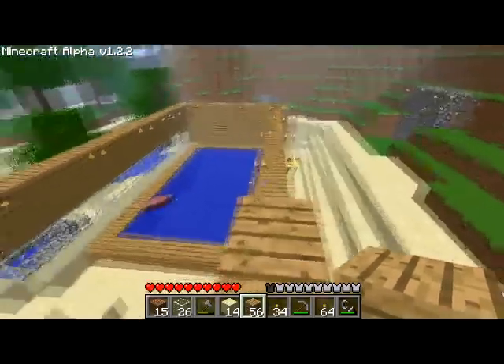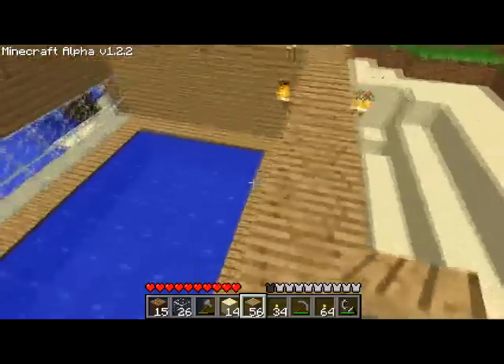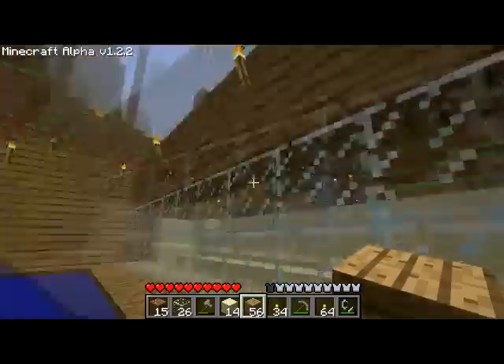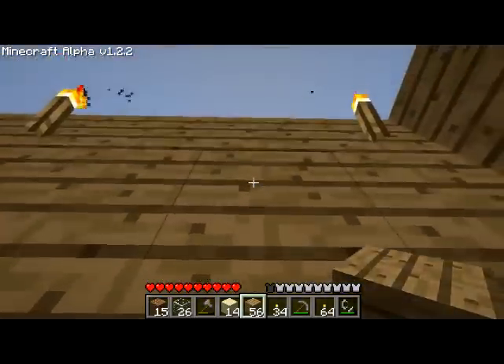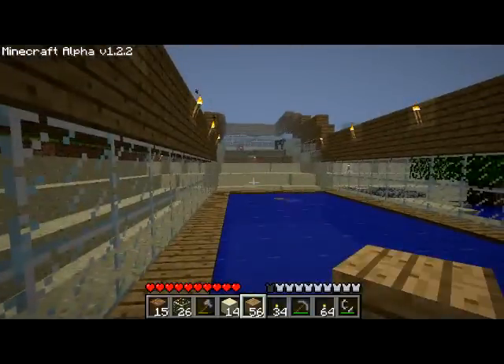I'm going to make a ceiling entrance directly into the pool somewhere around here. Just a straight dive down. And how would I get out? Ladders here. Sounds about right. A couple of ladders here — it could be a way in and out. Sounds like a plan to me.